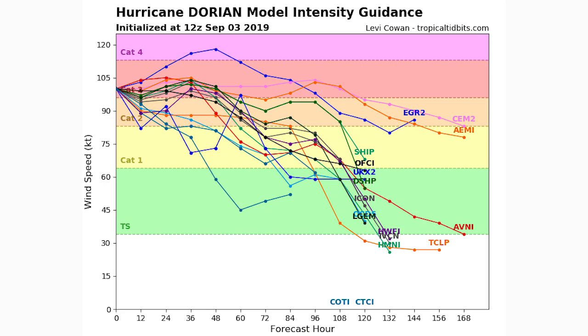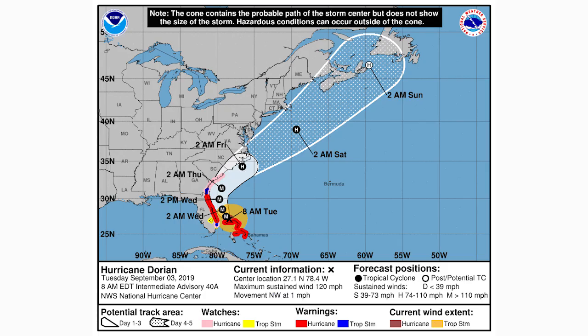Here's NOAA's official track and forecast. They expect it to stay a major hurricane until 2 a.m. Thursday, and then by 2 a.m. Friday they expect it to be a category two or one as it's right offshore of Morehead City, North Carolina. Movement is currently northwest at one mile per hour, so we're basically stalled out at this point, but winds are still at 120 miles per hour — extremely dangerous. It is good news though that it is already heading north and we have seen the turn begin.